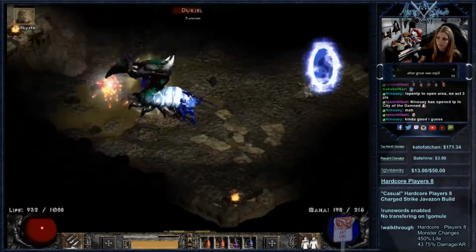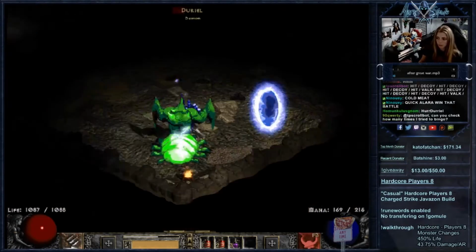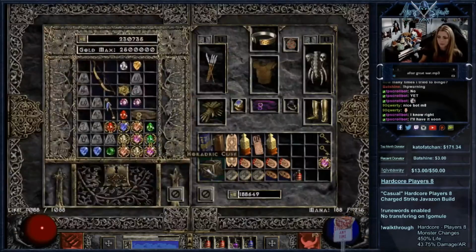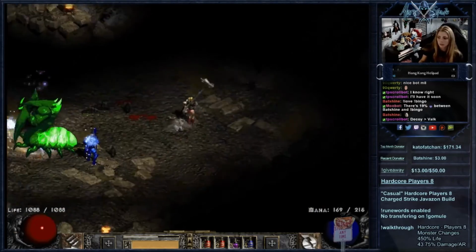Duriel felt a lot easier than in Dar Hill. Although I had to keep restocking up potions, I didn't really have the gold from a mercenary. But with the use of our decoy and Valkyrie as bait, we were able to take him down without too much of a problem.